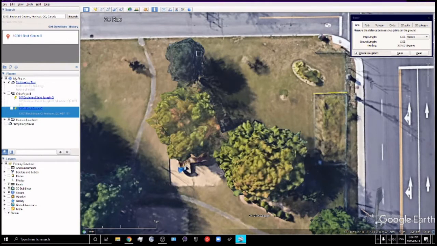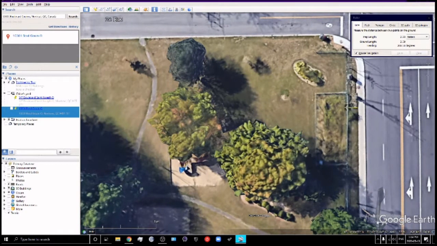We can even decide to verify how far the center of this tree is from the edge of this bed. These are different ways that we can be measuring to understand the distances of our property. Now, if you've been on site, you can get a few key measurements. So I would say, measuring from the sidewalk to the edge of this garden is a good one to get started. And measuring from this sidewalk to the edge of the garden perpendicular is also another way to get started. And then those references, you'll see maybe this was 11 meters in real life, and this measurement is showing us 11.5. So you can see it's not absolutely accurate, but it is giving us a good idea to get started.